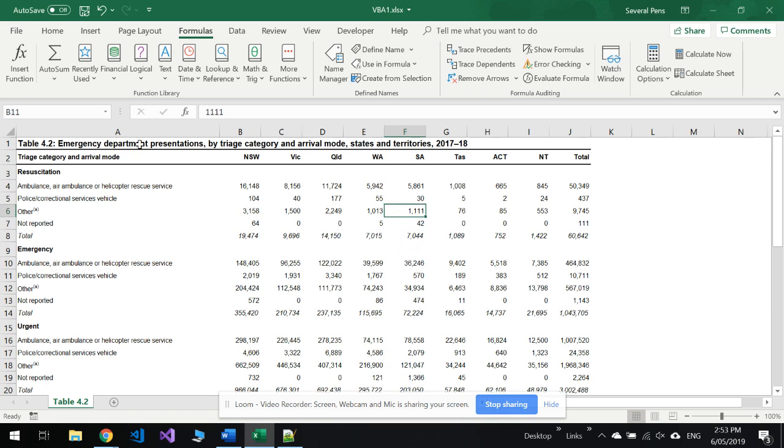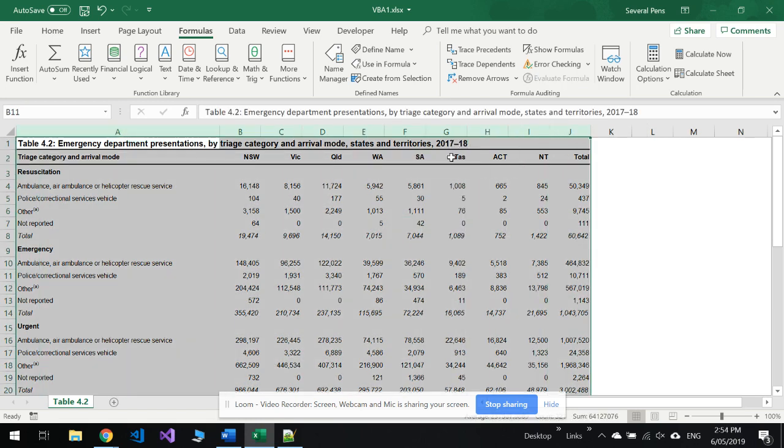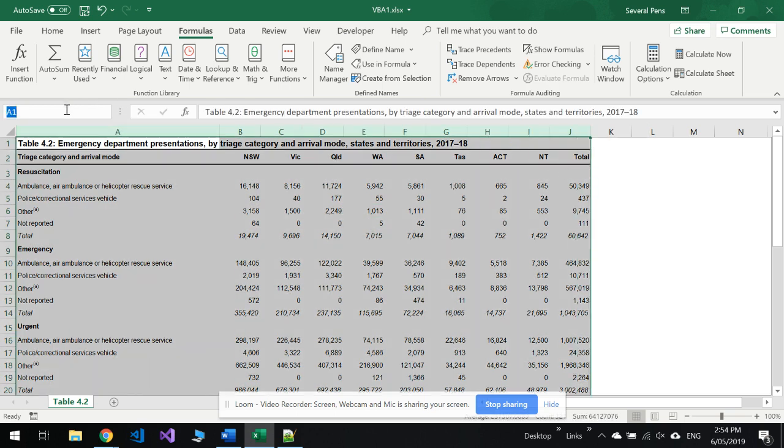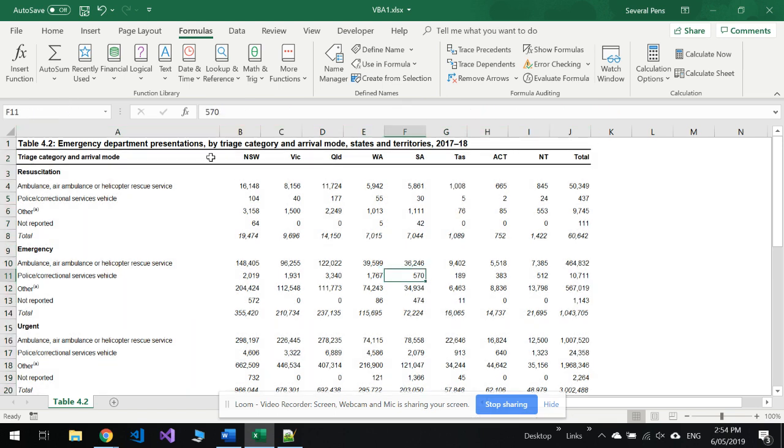To start off with, I've just got a fairly basic data set that you'd often receive in the workplace, where you've got gaps in the data, it's not really organized in any clean way, and you've got to clean it up and get some information out of it. So to start off with, I'll just put in some named ranges. I'll call this destination data, and that's for columns A to J.